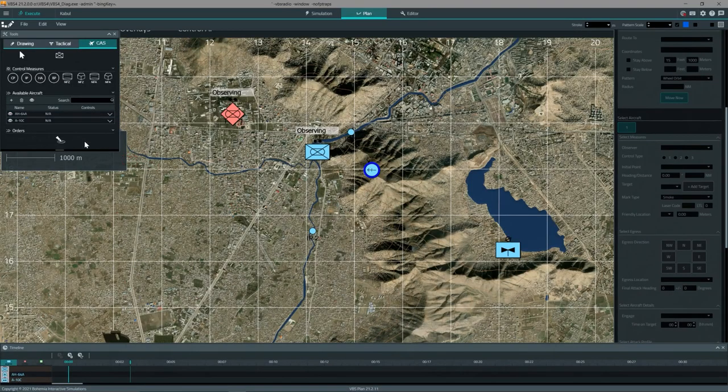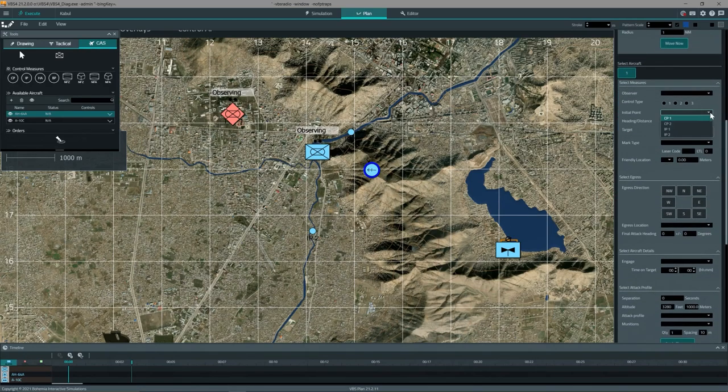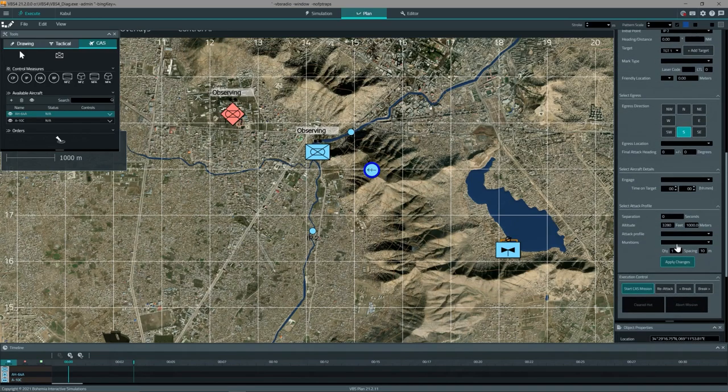And just by way of example, we're going to do the same thing, but with the Apache. Just have a look at a different type of flight path that gets created. Now, we're still working on the Apache. We haven't finished the Hellfire model yet. We have a model of a Hellfire, but not in this context.